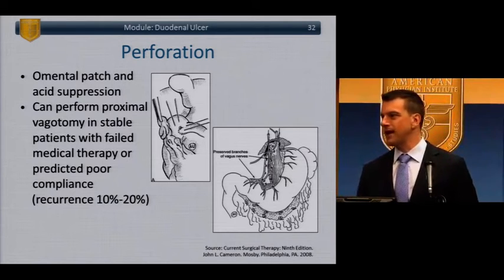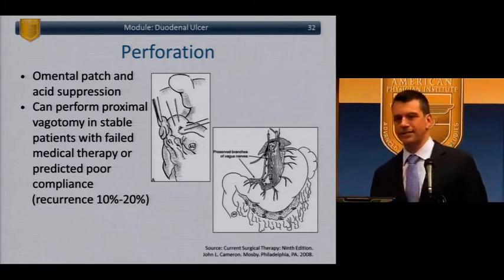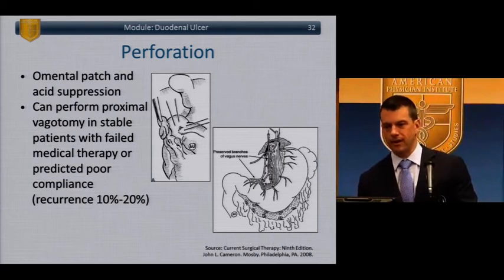These are cases where you might consider doing more of a surgical option and how that will be presented to you. But for the most part, 90%, 95%, proton pump inhibitors are the way to go in terms of treating this. If they're trying to lead you to do more, it might be that presentation of someone who you just don't think is going to be reliable or who has failed.